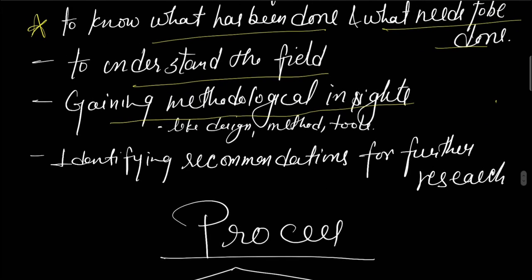And next, we can identify the recommendation for further research. For example, some researchers, while they publish, while they write their journals, at the last they write some recommendation, or we can say suggestion, what can be further done in the study which they have not done. So we can take the suggestions and we can work on it.